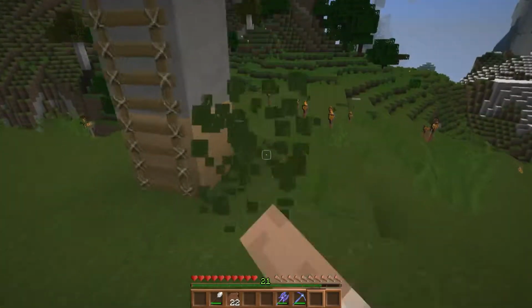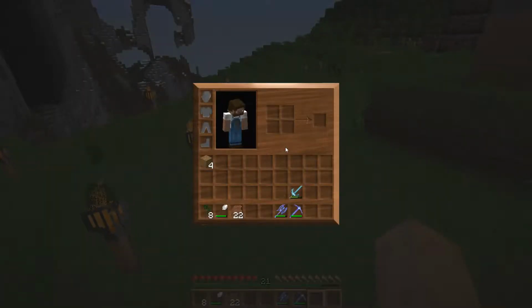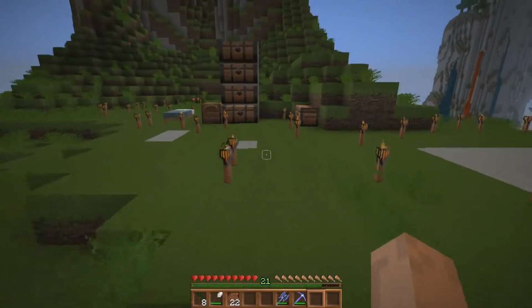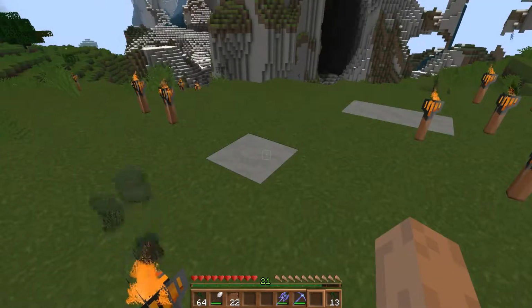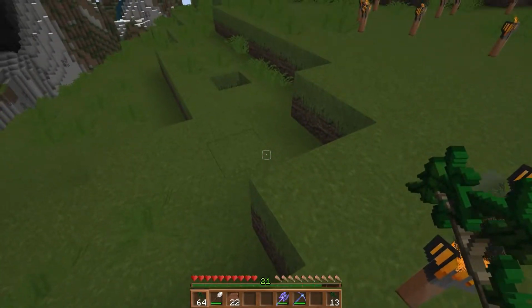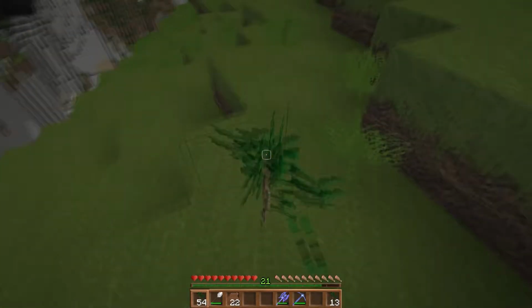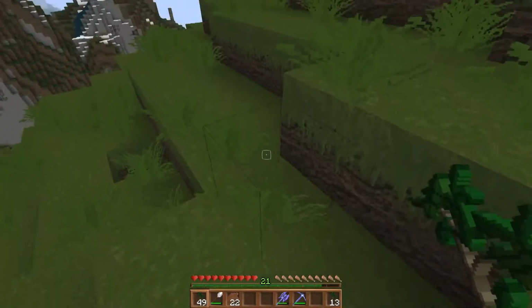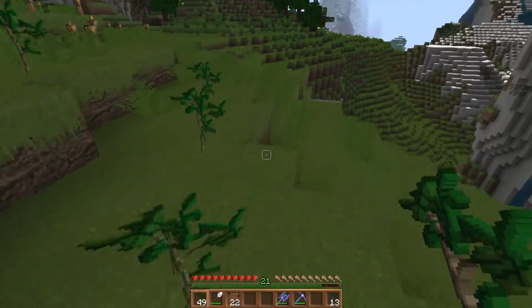So, more saplings. I put my saplings away. How am I supposed to replant? Oak saplings, dark oak sapling, oak sapling. Yeah, I just want to put the oak out. So, we're just gonna start spamming. Probably be easier if I did it in a row, wouldn't it? But oh well, that's too hard.